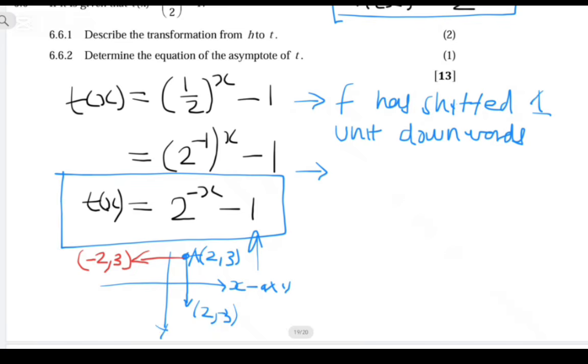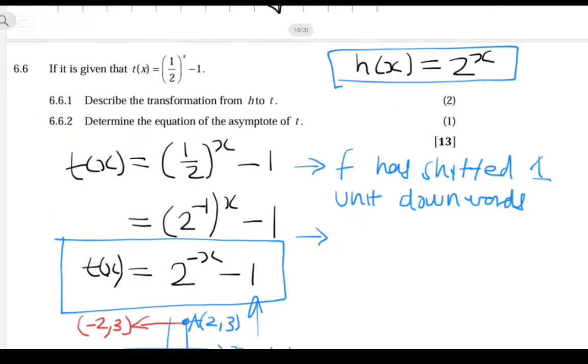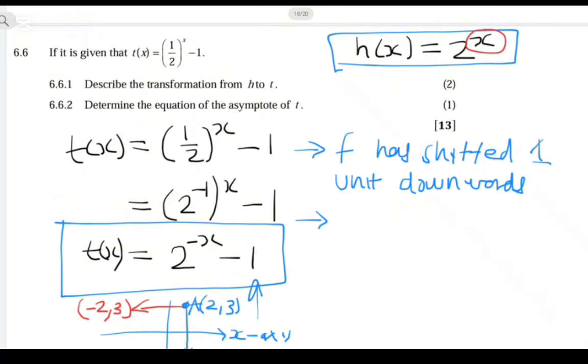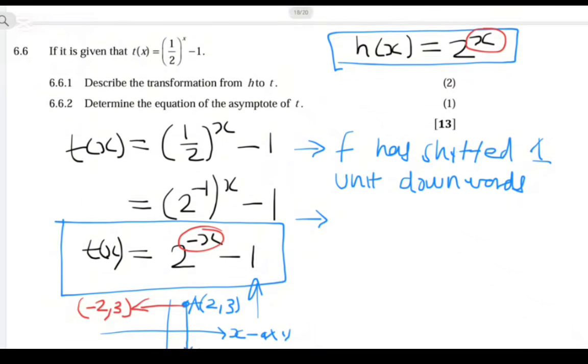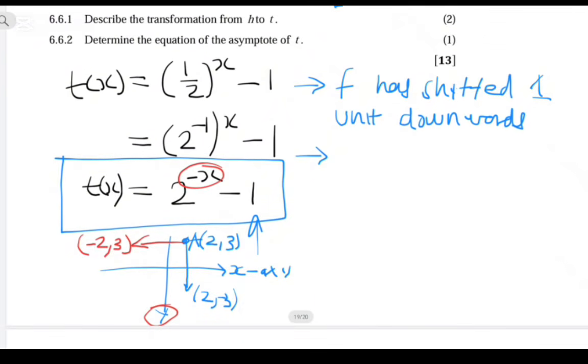So what causes any graph to have a negative x or negative y is what we call the reflection about the x and y axes. Each time we reflect the graph about the x-axis, the y value is going to be negative. If we reflect the graph about the y-axis, the x value is going to be negative. Here on this graph, we had a positive, but now it has become a negative. So which reflection caused this negative? Obviously it's the y-axis, because that's the only way, when we reflect, that we get a negative on the x value.